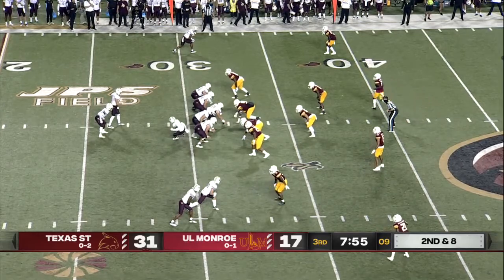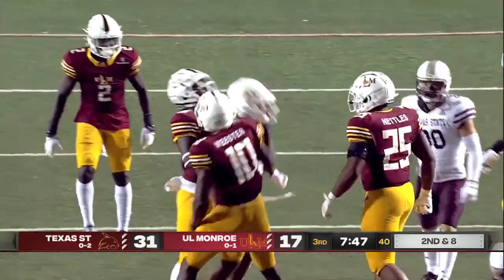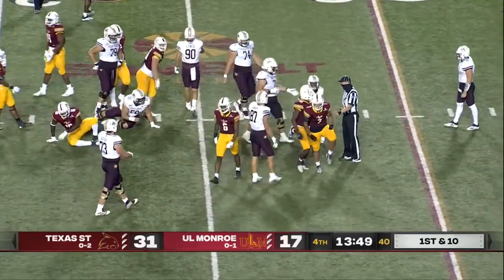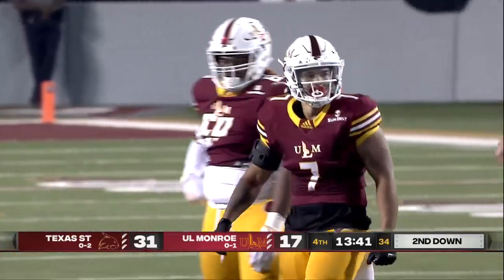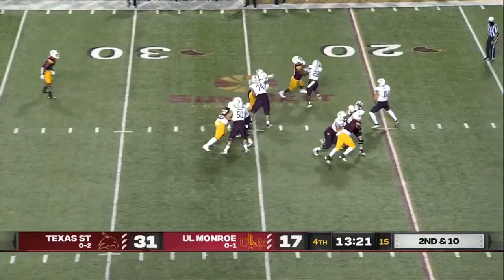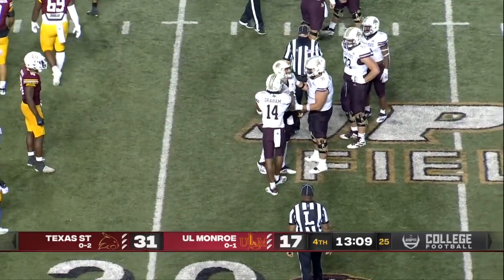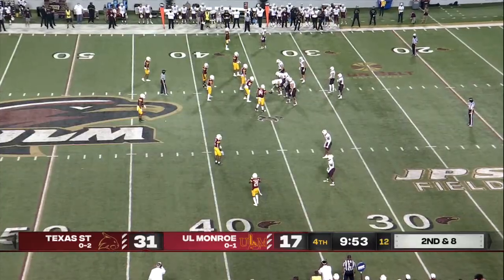Dump off to Sheree — nowhere to run. Lasso down for a loss. Jake Spavital told us this week they've got to do all the little things better to close teams out — they had a chance against SMU, then against UTSA, and it didn't happen. Tyler Vitt has been part of the solution tonight, with rush yards and 12 of 17 through the air. No gain on the last play by Hill. Plenty of time for Vitt — he takes off, and off the pump fake, spun down hard and awkwardly. He is hurt. It looked like he planted awkwardly and his foot got caught in the carpet. That could have been a disaster. Let's see what Texas State can do right here.